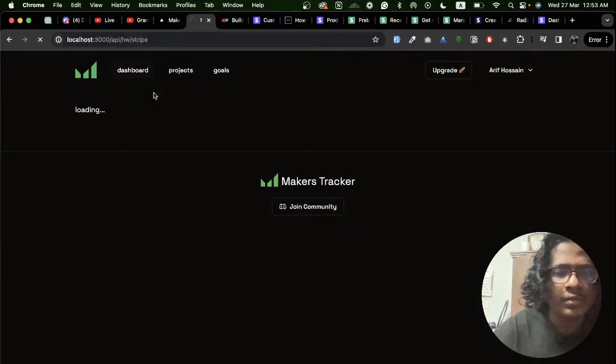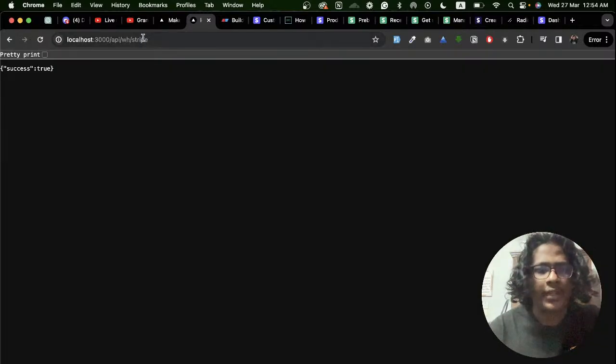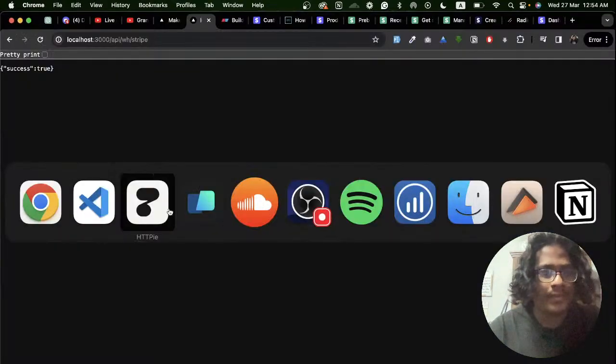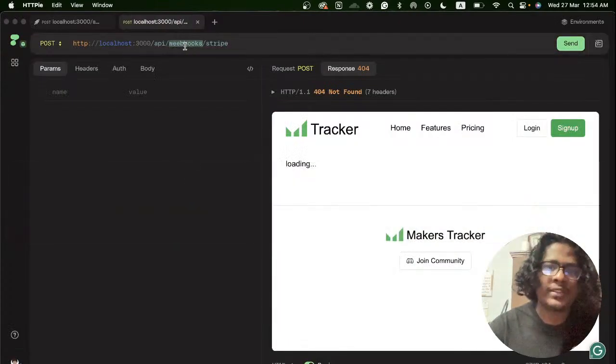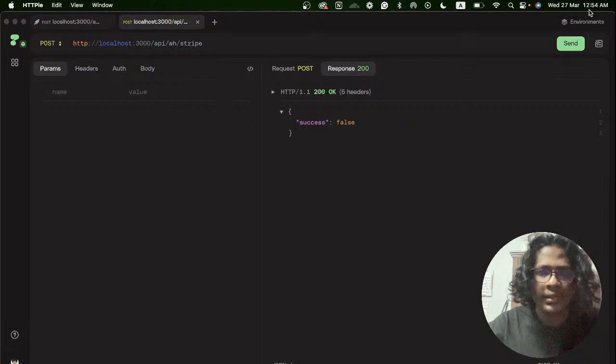WH. That is working. Why? Guessing webhook is a special name that has a meaning in Next.js, so we'll avoid that name. You just use WH. That works.